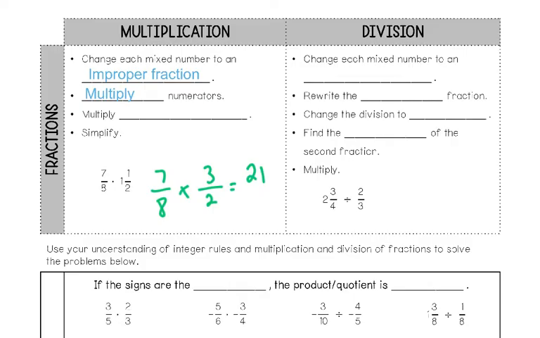Let's look at the next step. Multiply the denominators. So when we were looking at adding and subtracting, we don't touch the denominator. The denominator gets left alone. But for multiplying, you're allowed to multiply the numerators and multiply the denominators. You're actually supposed to. You just multiply straight across for both of them. So 8 times 2 is 16. And then that's it, folks. That is all you do for multiplying. You just make sure that you multiply the top and the bottom.